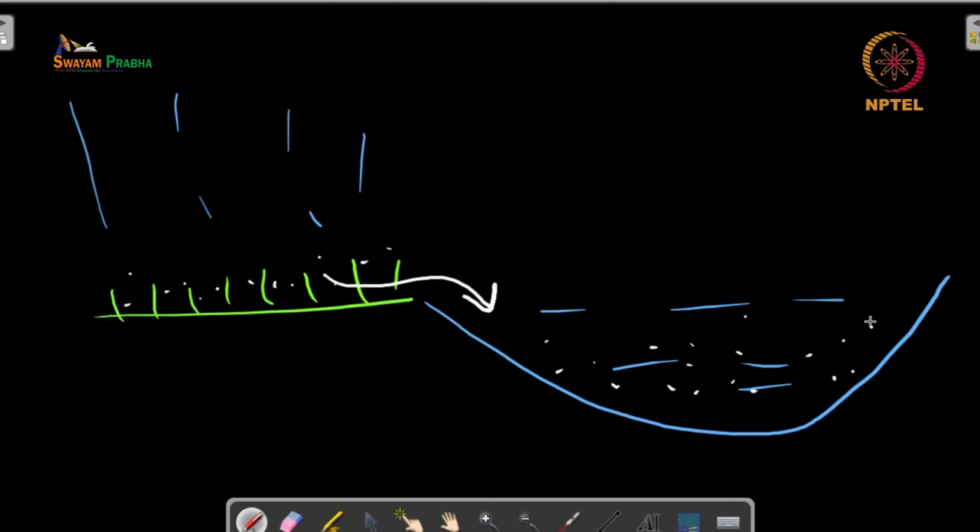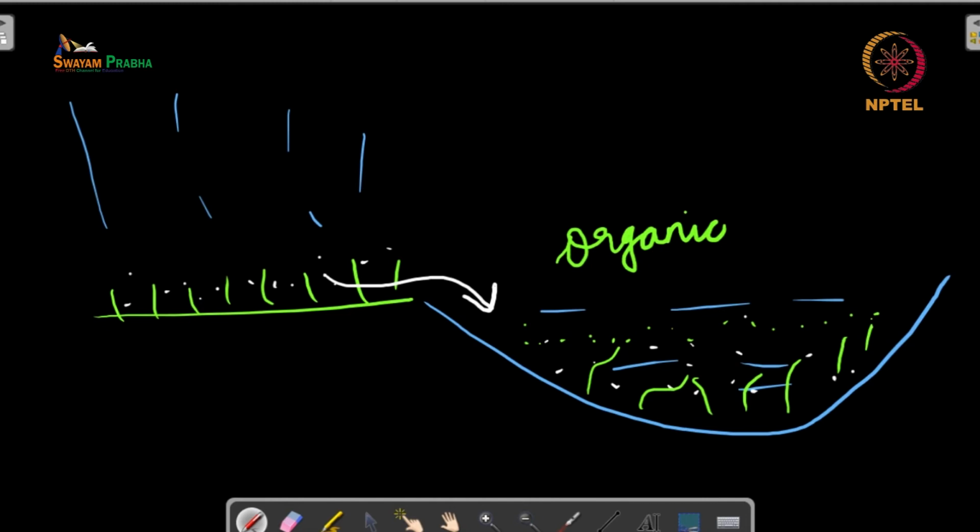Now the fertilizer is helping the plants to grow fast, and similarly when you have the fertilizer in the water body, the plants that are there in this water body, typically the algae, will bloom like anything, and the aquatic plants will bloom like anything. And so you will have a situation where you have lots of organic matter in the water. So the amount of organic matter goes up, which is good in the short term because we are also taking out carbon dioxide from the atmosphere.